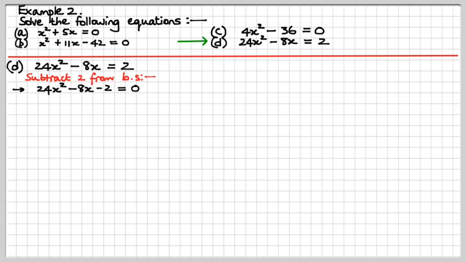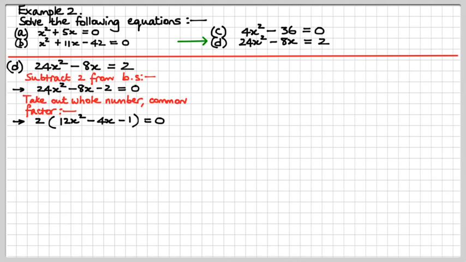Now we do, guys, and I've just spotted a whole number common factor. I've got an eagle eye for the common factor, as you do after you've done hundreds and hundreds of these. So let's take 2 out, guys. Ah, nice. Now, we've got to factorise this quadratic trinomial here, and I'll use the cross product method, although I actually prefer the factors and group method. But you've got to work out factors of 12x squared and factors of 1.